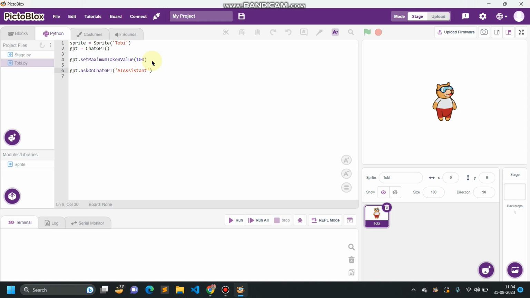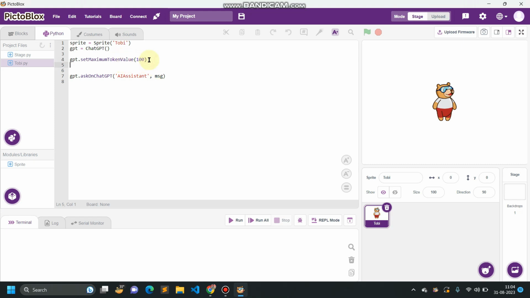This is the name of your file, and here is your message, whatever input you want to give and whatever you are asking ChatGPT. This will create a history for you under this name, and later on you can access that particular history, just like we have the chat in our ChatGPT environment.